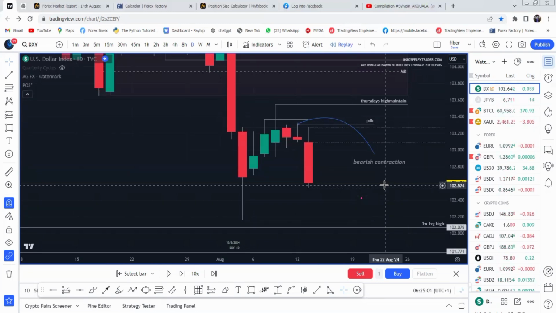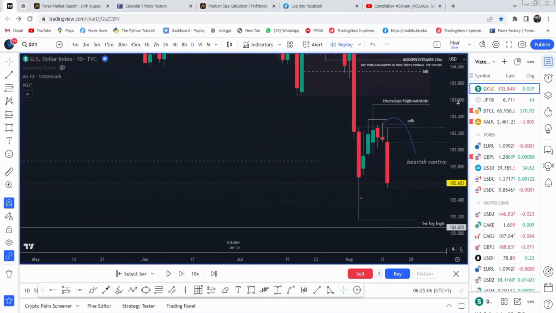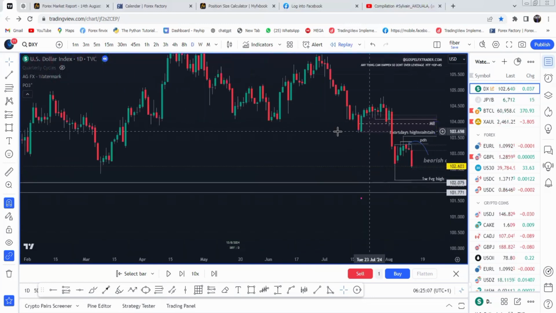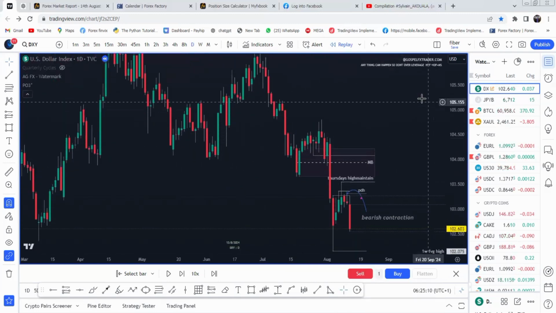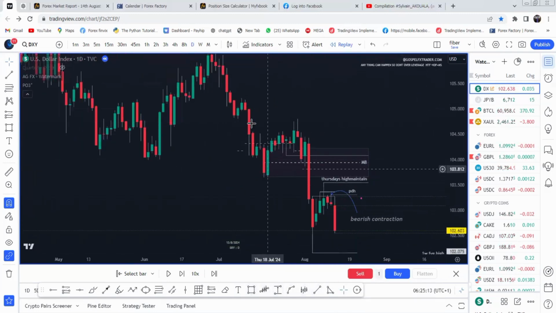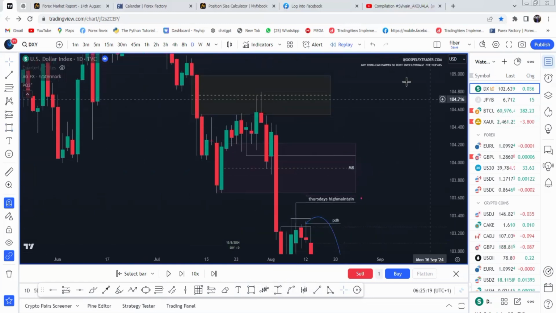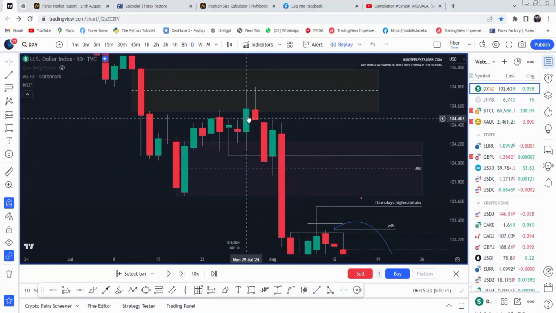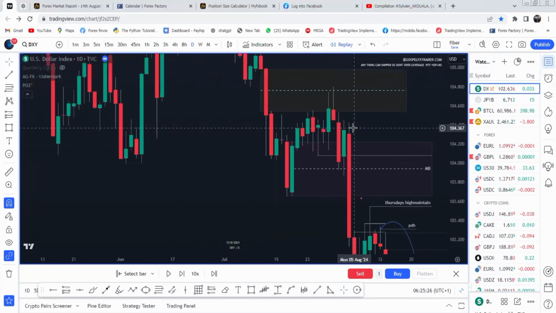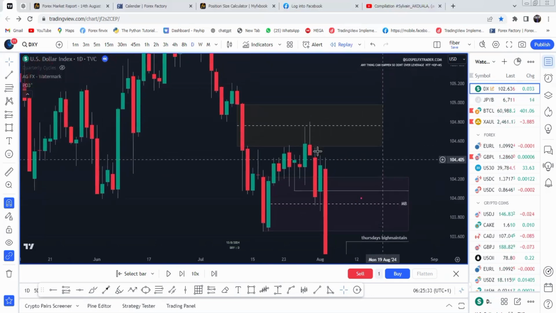The market will always move from internal to external, from external to internal. It's left to you now to be able to know what is your internal range liquidity. You can see that before the market came right down to this point, what happened? It went back for this internal range liquidity in the form of this fair value gap, right? And before that even happened, we had a range here, which is going to be our CRT candle, and then price took the high of it, closed bearish. The next day, start looking for selling opportunities, right? If we go to the weekly time frame, we're going to see that even more clearly.